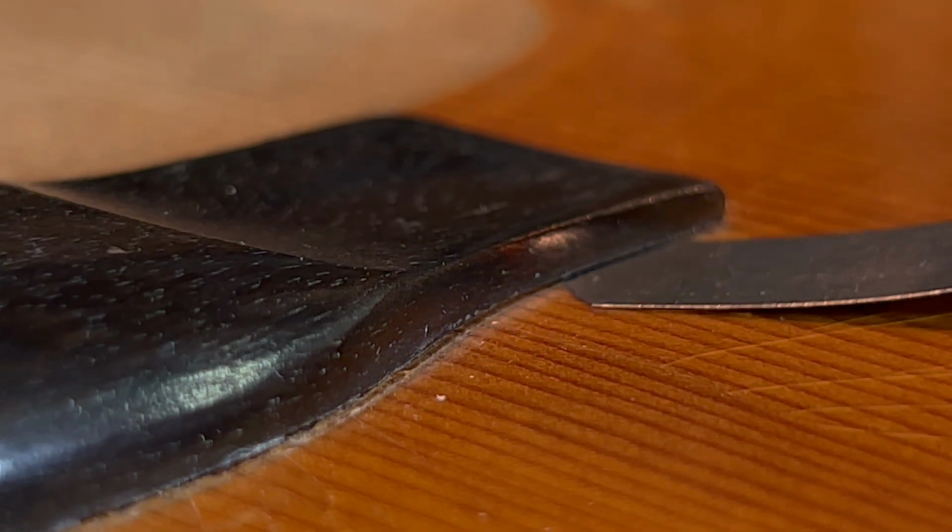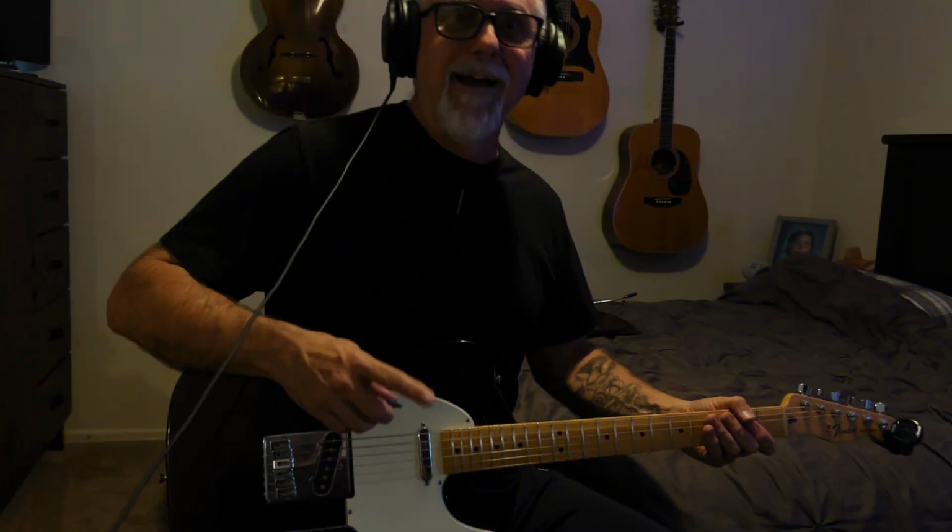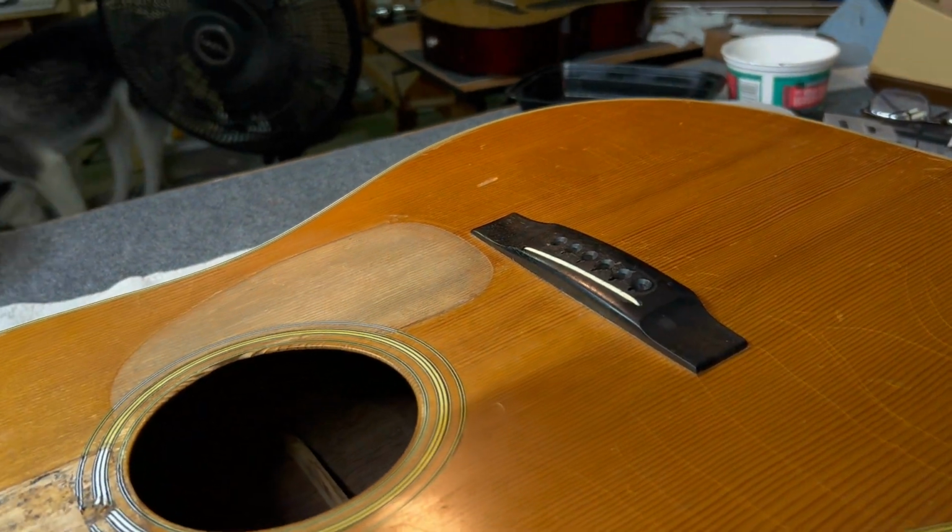If this was a less expensive guitar, I could probably wick in some thin glue. But because this is a Martin and it's for a very special client, a good buddy of mine, the bridge needs to come off.